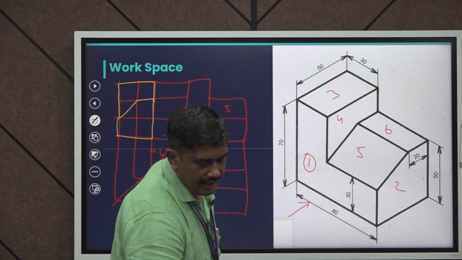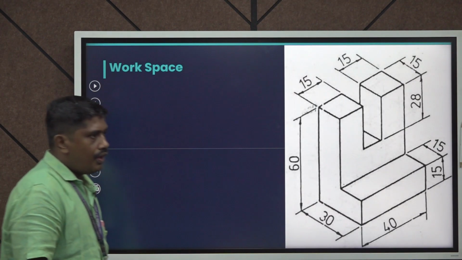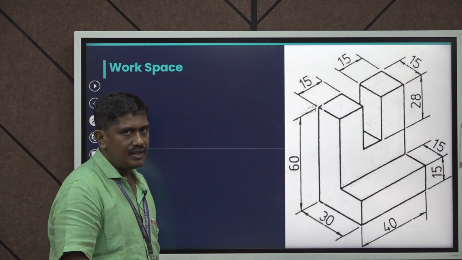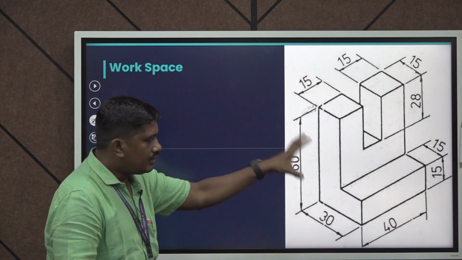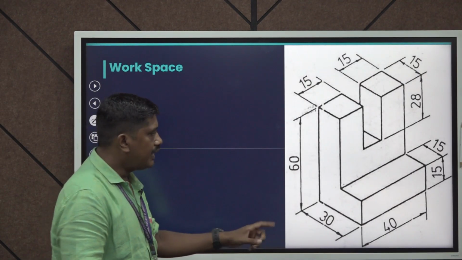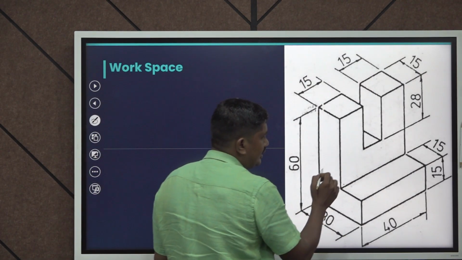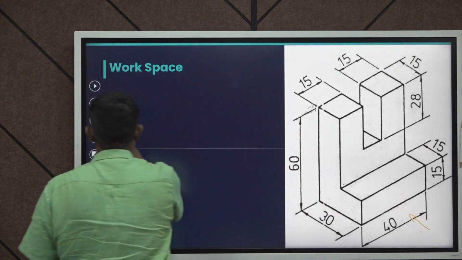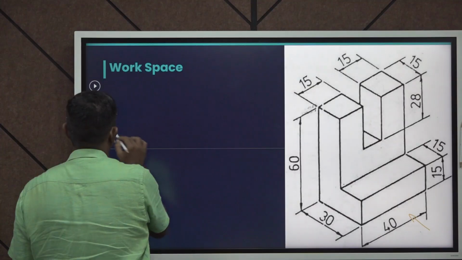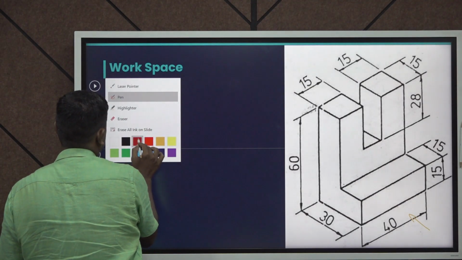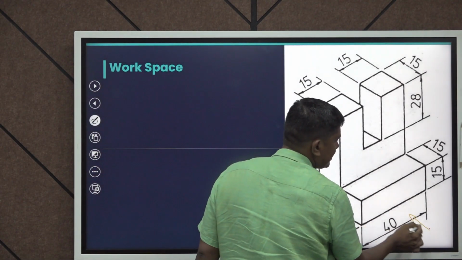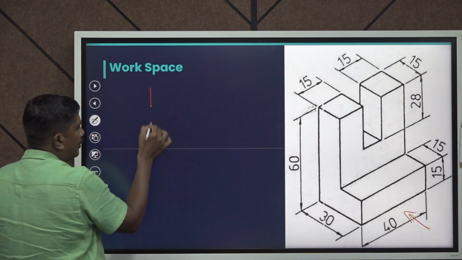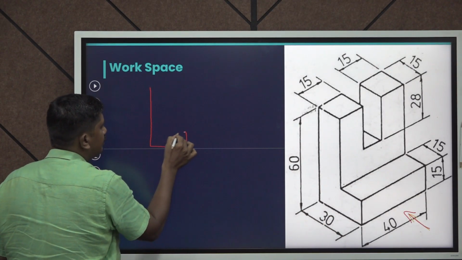Okay, and one more example has to be finished. Without drawing the full diagram, I just make it as hidden features. This is the front view, and in the right side view, what we are going to draw is an L bracket.